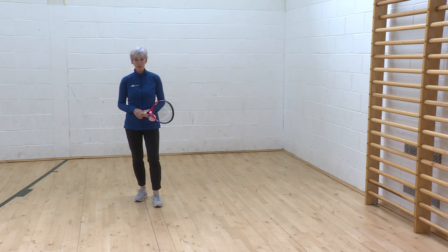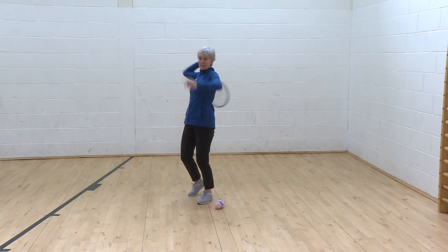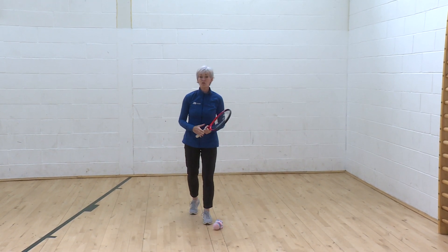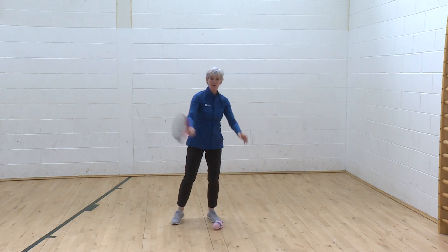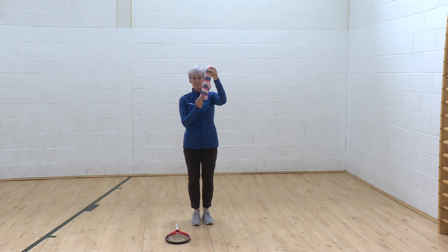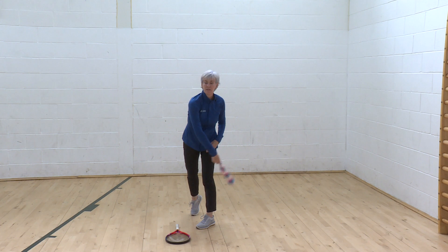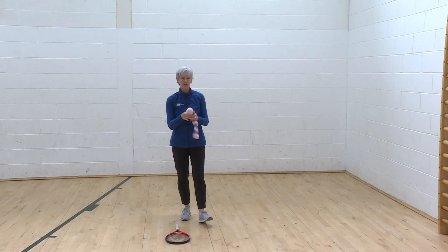The shot that starts every point off in a game of tennis is called the serve. It's an overhead shot that looks something like this. You can practice this with a racket if you have one, or a stick. Shadow stroking is a great way to mimic the movements that any shot will ask you to do — you can do all of these in whatever small space you have. If you don't have a racket or you don't have a lot of height, you can stick a tennis ball or a play ball inside a sock, hold on to the edge of the sock, turn to the side, and mimic the movements. Before you know it you'll have a serve like Andy Murray.